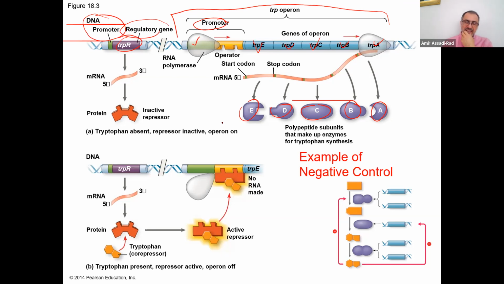And this is an example of a negative control. So I said that. When tryptophan is absent, there is not enough tryptophan inside of the bacteria, so the operon is on all the time and it starts making tryptophan from a precursor, which you saw. Now on the bottom, you can see the tryptophan is present and this is a repressor protein molecule. Tryptophan attaches to that repressor protein molecule and it goes right up here and sits on that operator. It prevents RNA polymerase from doing its job, which is transcription, making the mRNA right there.